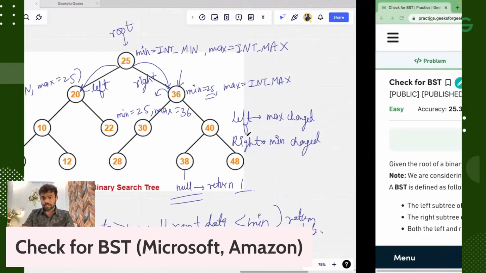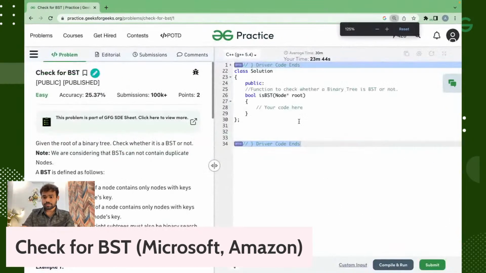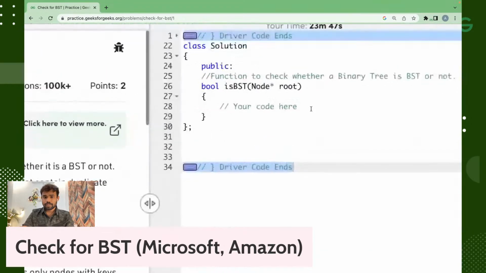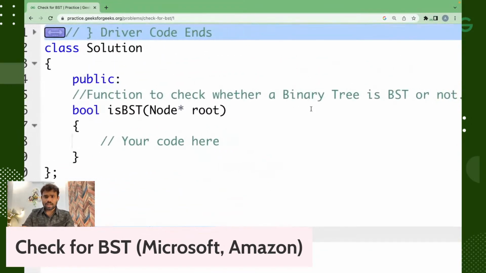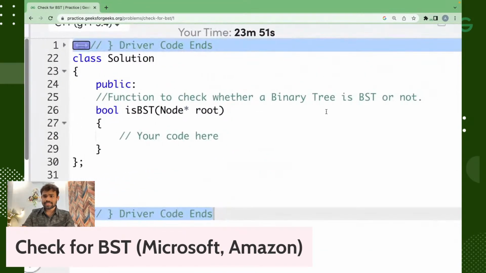Great. Now let's solve the problem. We will have a recursive approach only.